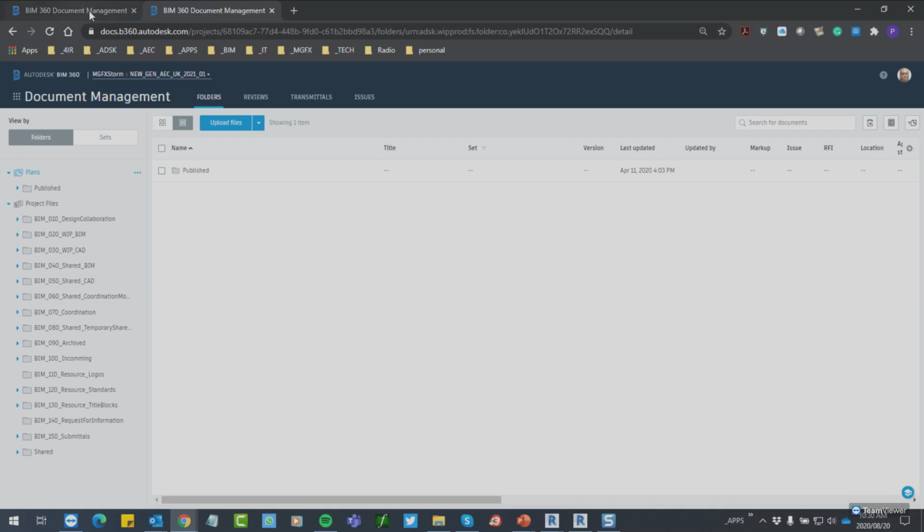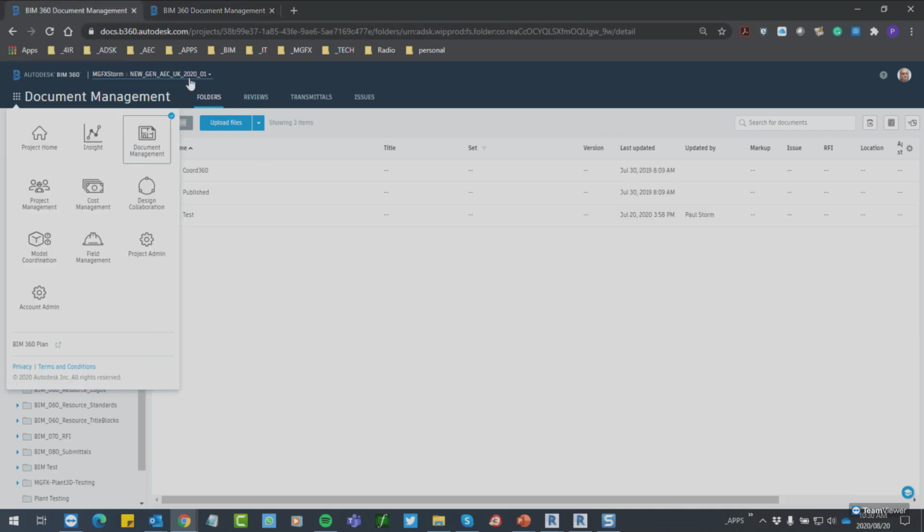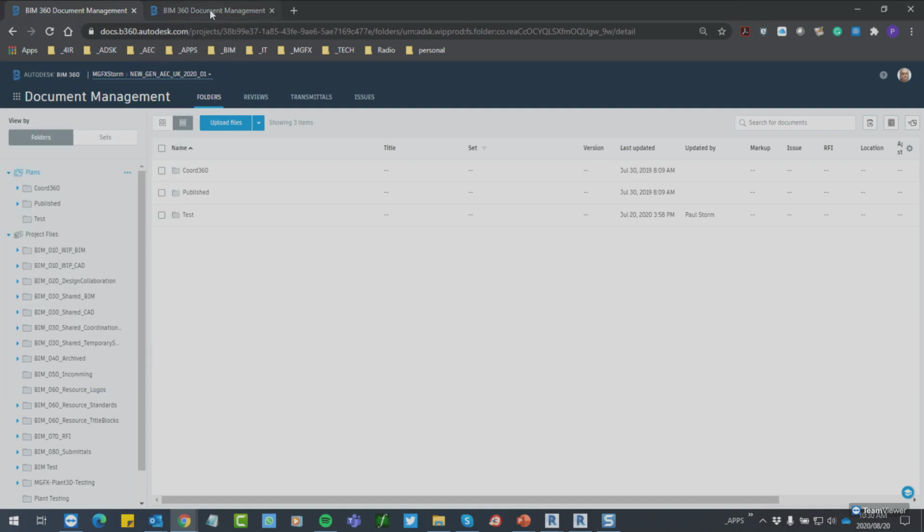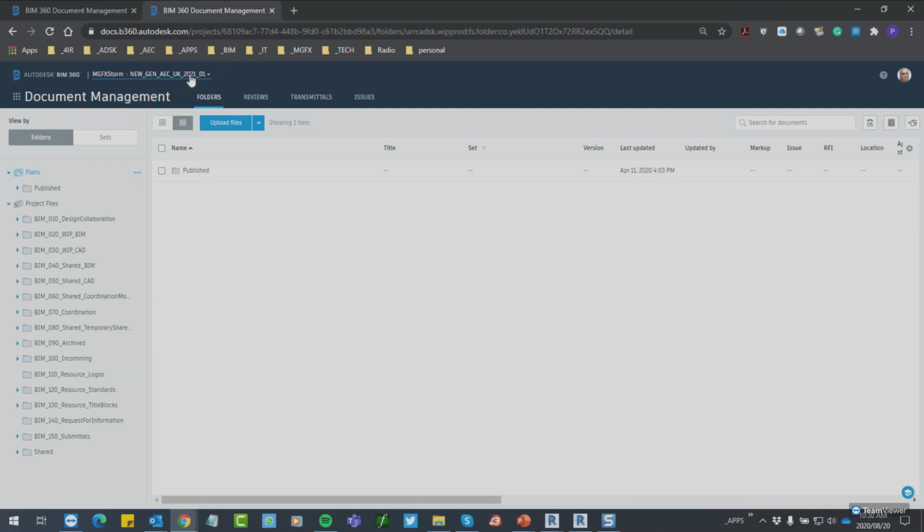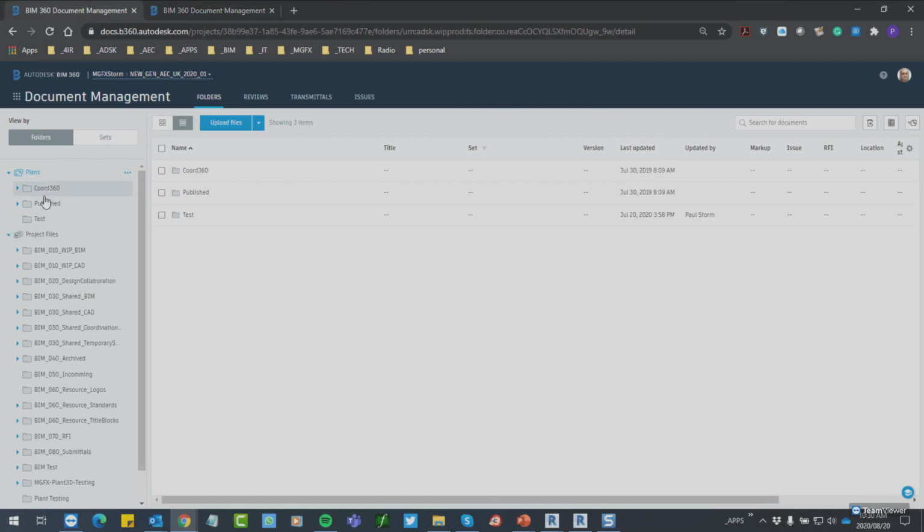So what you can see on the platform at the moment are two tabs. The one, as you'll see in the naming of the project at the top there, is a 2020 project. And then the modern day, or the newest version of the software, is 2021. In 2020, we are able to do the coordination within the plans folder.